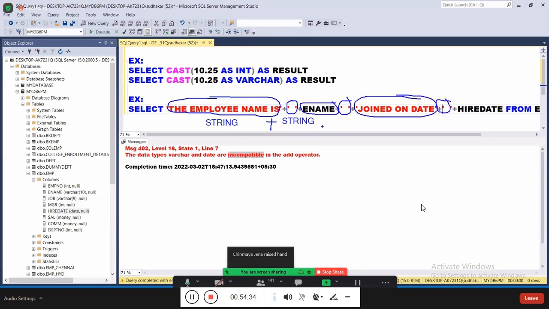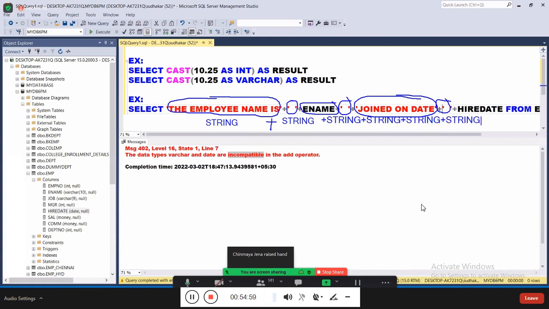That means string plus string plus string, 1, 2, 3, plus string plus string plus string.